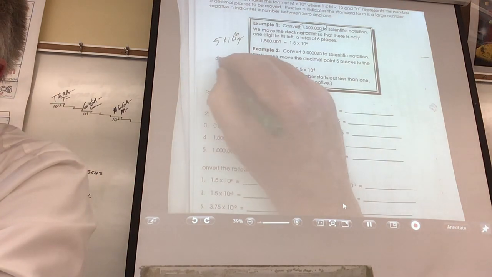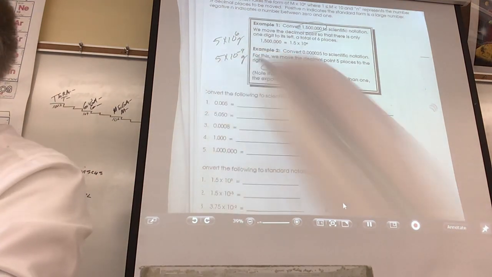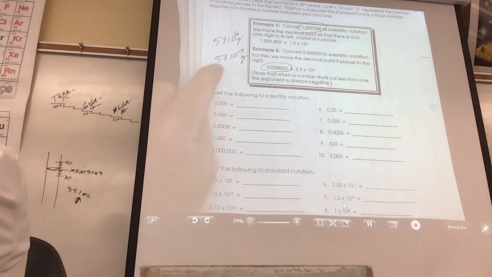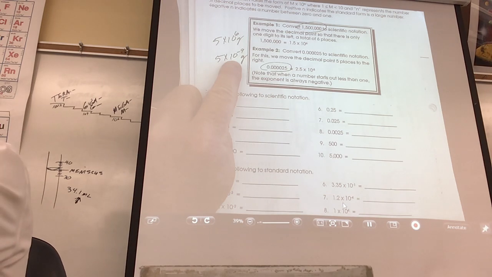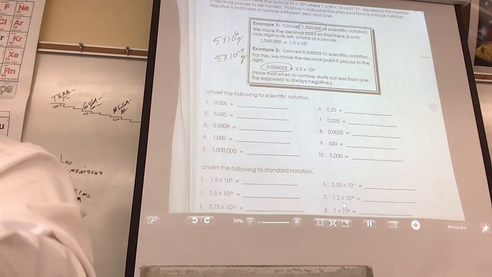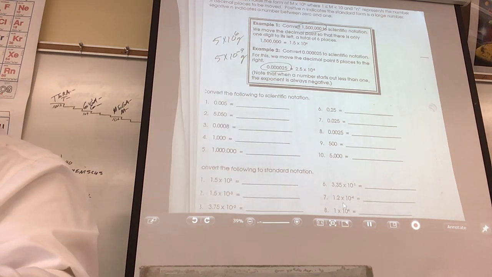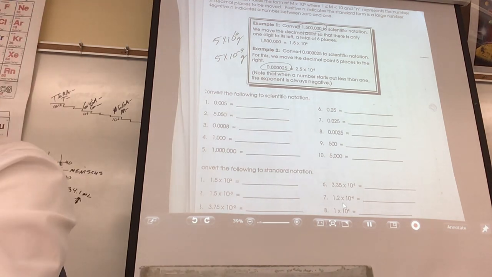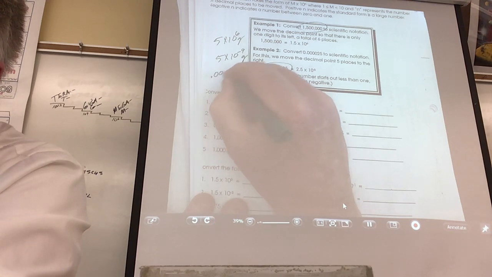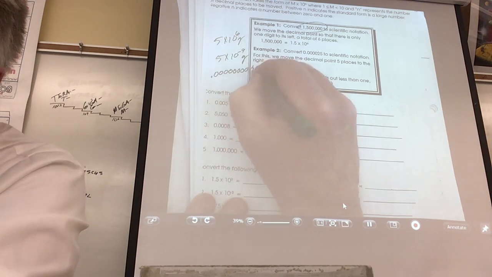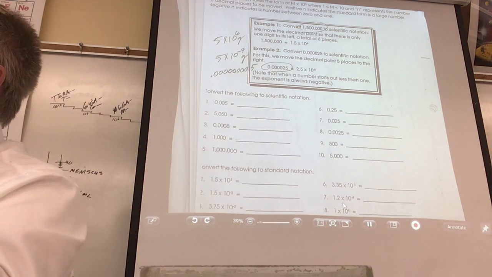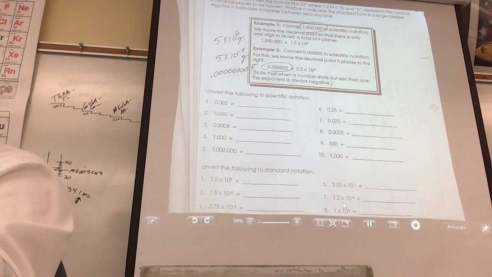Now what about this? Is that a lot? No. Why? 10 to the 9th is a billion. What's 10 to the minus 9th? It's a billionth. I've got 5 billionths. Is that a lot? No. You with me? But I can tell you right away. What if I wrote that number out? It would be like this. What's that? Well, I don't know. But if I write it like this, it's 5 billionths. It's pretty smart what they did.